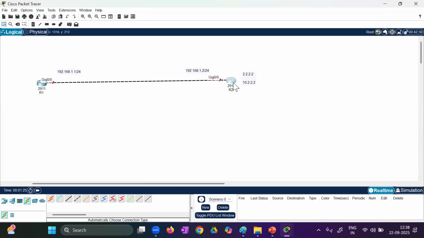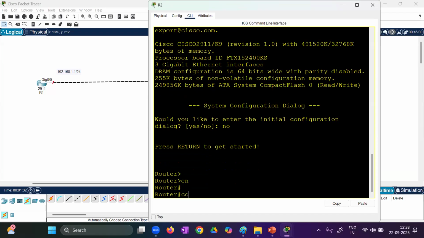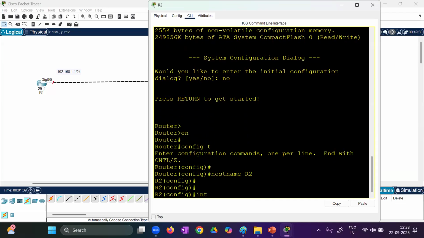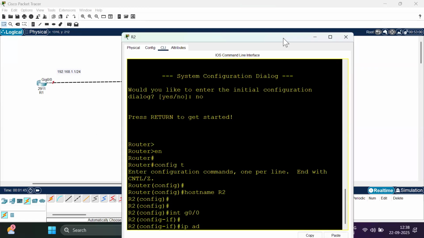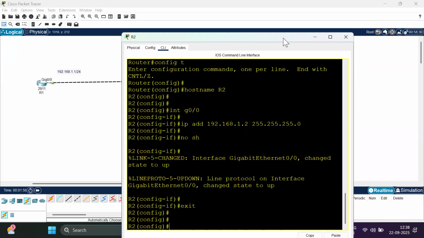Same as this, come to the second router. In the CLI give no, enable, config t, hostname is router 2, interface is G0/0, IP address is 192.168.1.2 255.255.255.0. Give no shut, give exit.